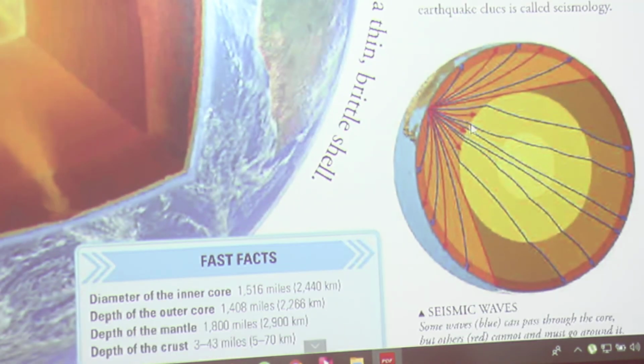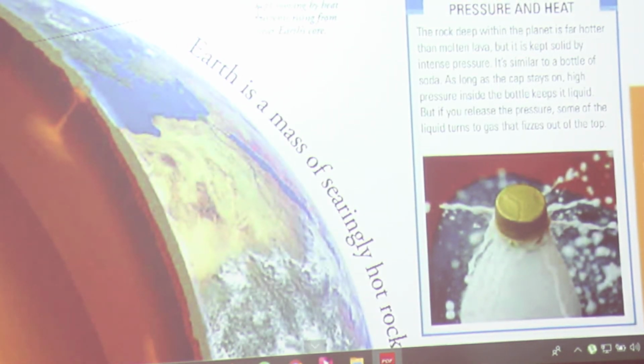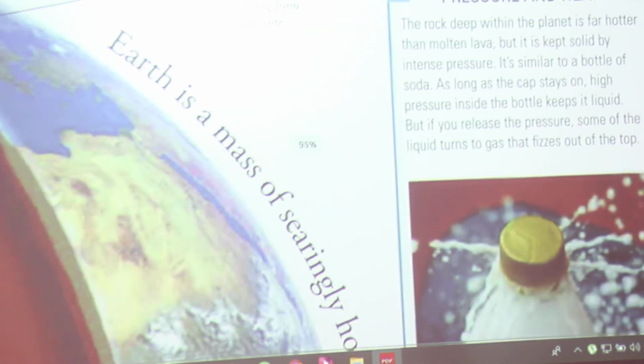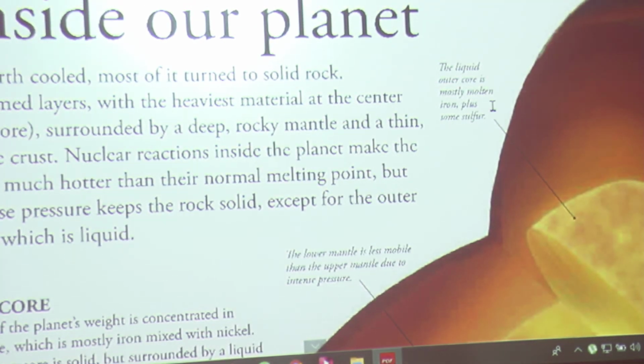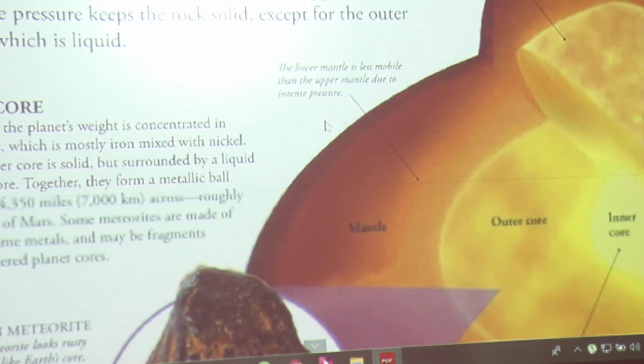Now, as we move to the next stage, I want you to focus on the fact that Earth itself is a very big, large, huge ball, bigger than the one you used to play football with, but still, it's interesting to note that Earth is still a mystery to us. So, to conclude, coming back to what I mentioned at the beginning of our video, that everything is connected, and I'm coming on 6 minutes now. As Earth cooled, most of it turned to solid rock. So basically inside our planet, it's a very unusual activity.